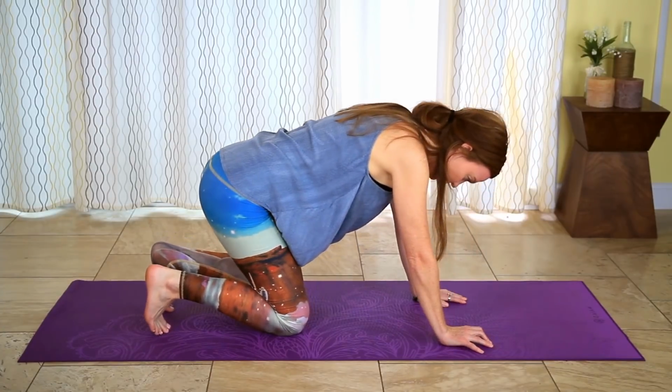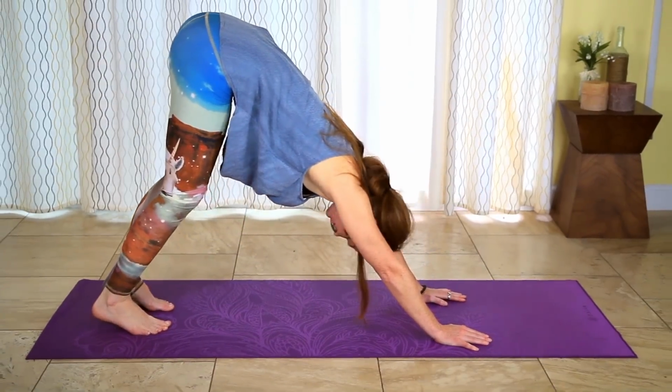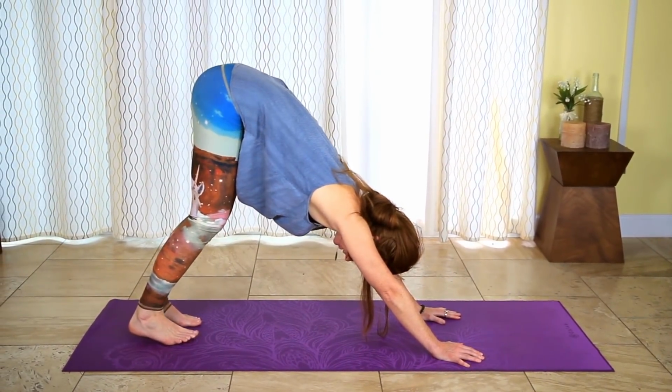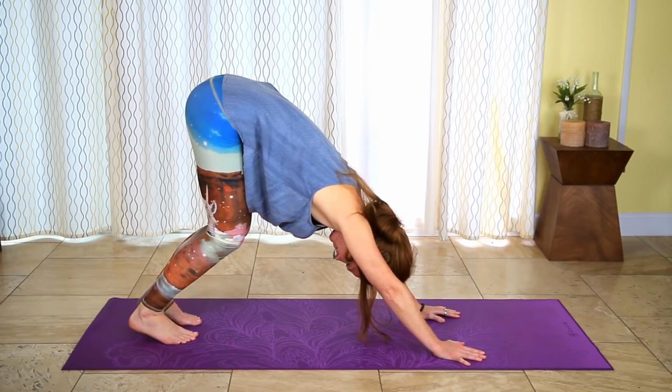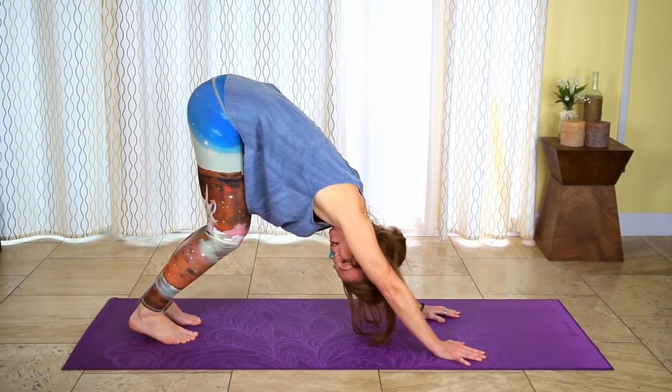You can tuck your toes behind you and gently start moving to your downward facing dog. This is your first down dog of the day, so be very easy here. Keep the knees soft. Keep the head soft. Shake out the head.